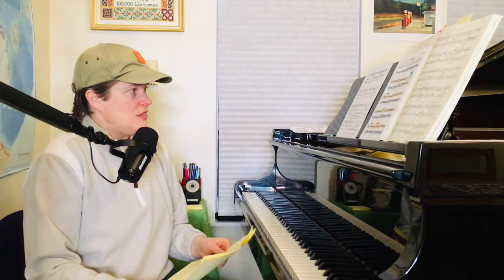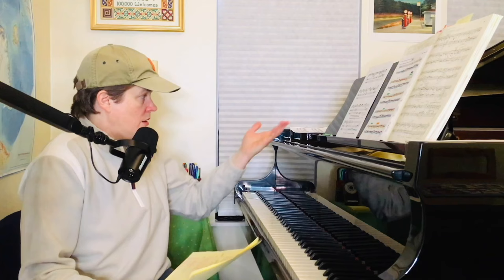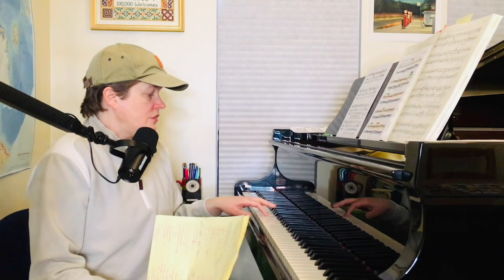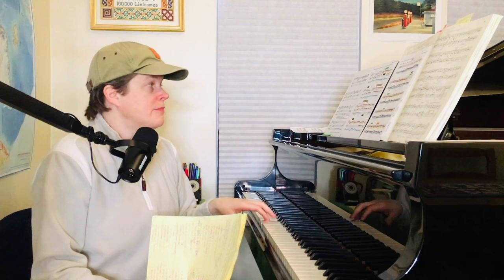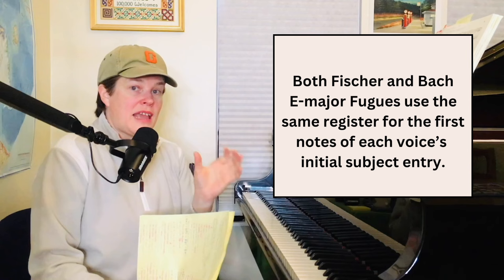The entries. So we said that both fugues begin in the order bass, tenor, alto, soprano. In the Fischer, the voices that have the most entries are the bass and the alto. In Bach's fugue, it's the bass that has the most entries. So both of them then have a prominence or a spotlight on the bass. The register of the notes in the first entries, so when our bass comes in the Fischer, it's the E below middle C, same in Bach. In the Fischer, when our tenor enters, it's the B below middle C. Same in Bach. In the Fischer, when the alto first enters, it's the E above middle C. Same in Bach. And then, of course, in the soprano from the Fischer fugue, she first enters on the B above middle C. And that is where Bach's subject enters as well.